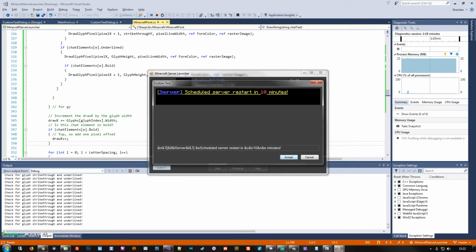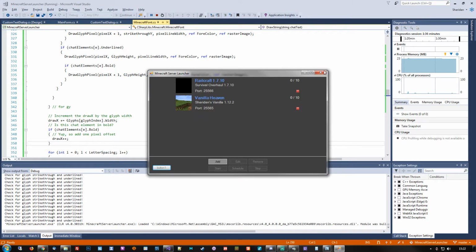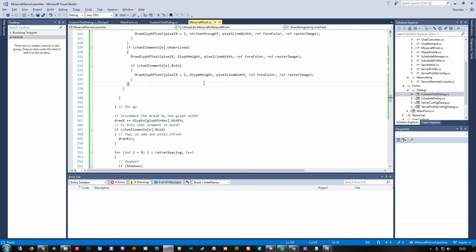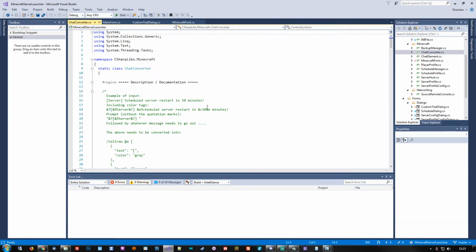So we kind of need to work out exactly how we should do this, but I think I'm going to follow the basic premise of doing a chat element reset every time a new chat element is added, basically. So we'll see if we can get the chat converter stuff to do that as well.